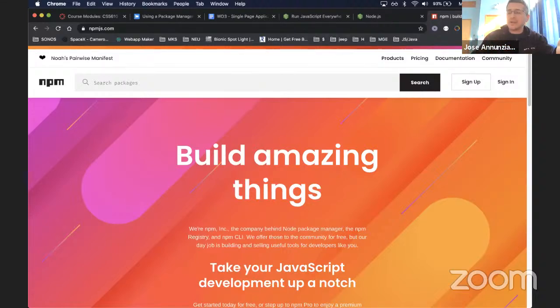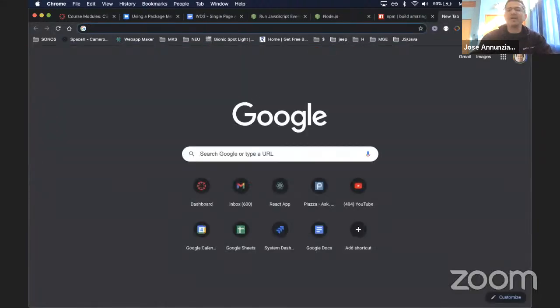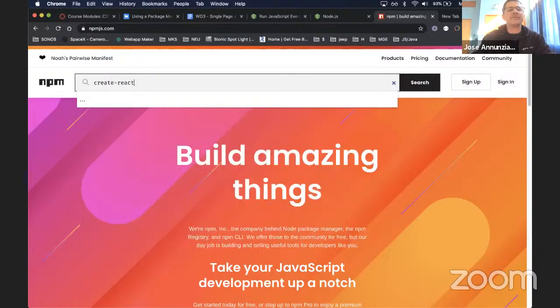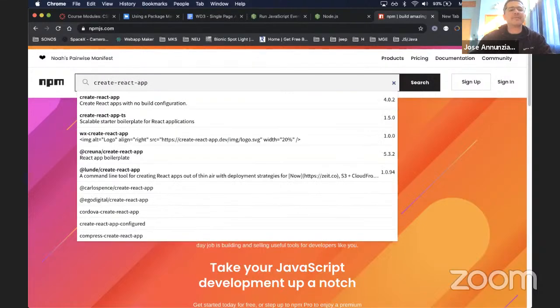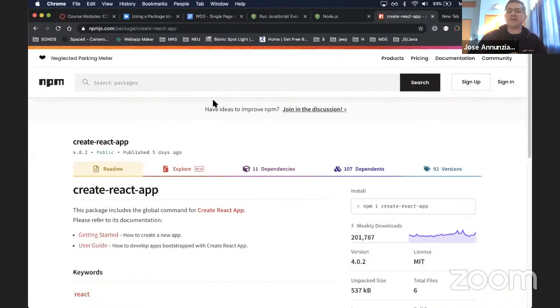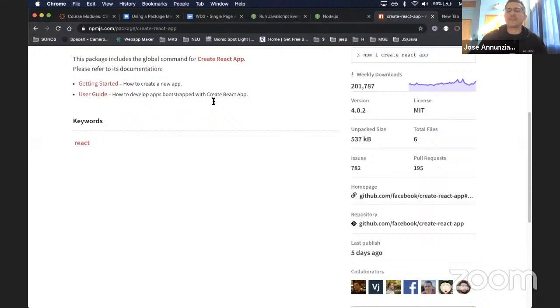One of the tools that is available there is Create React App. Okay, so Create React App is a tool that is provided by Facebook.